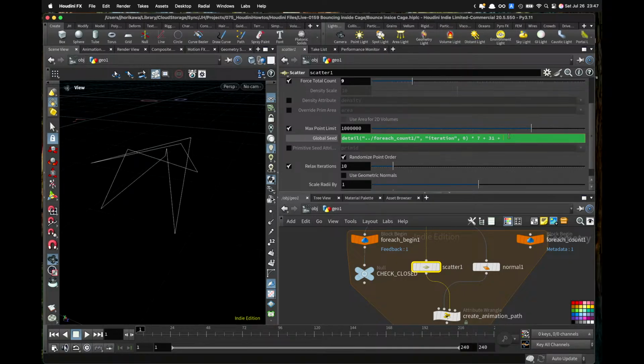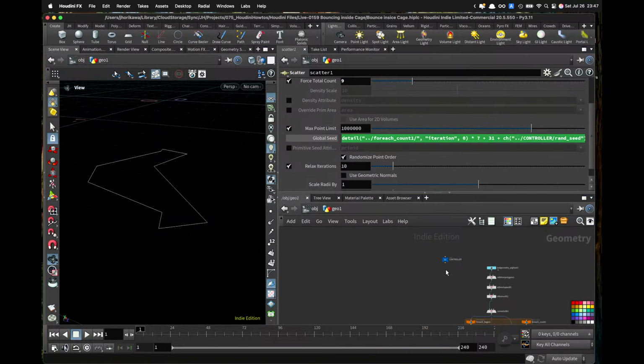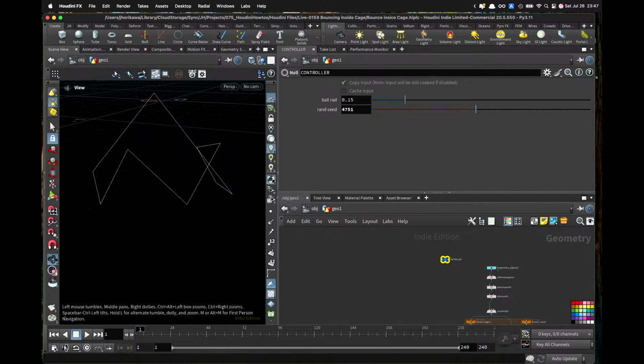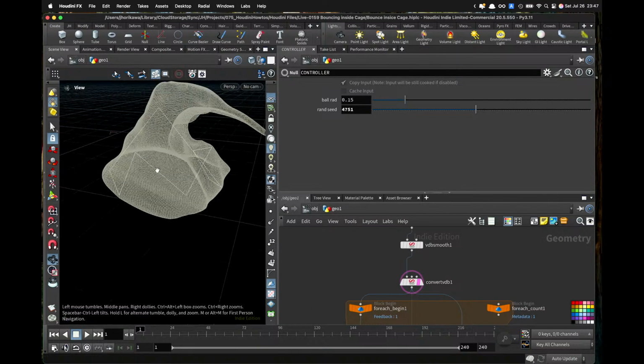I'm going to add an additional seed number here so that you can choose what kind of closed curve you want to get randomly, and you still get a closed curve which is within the surface.